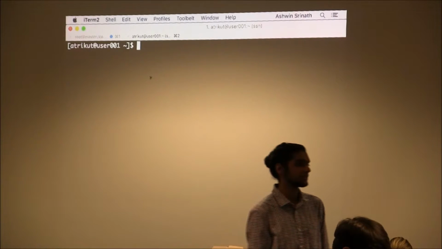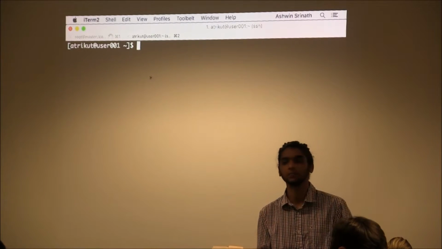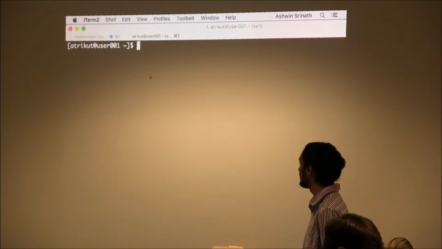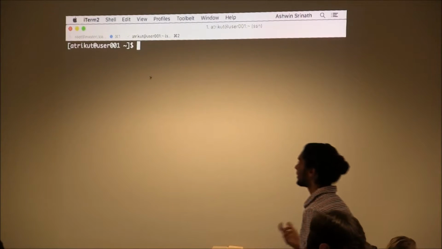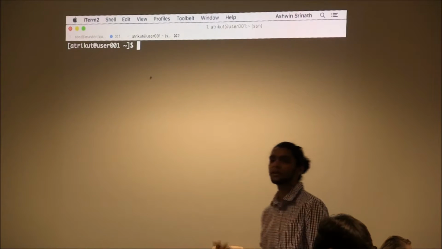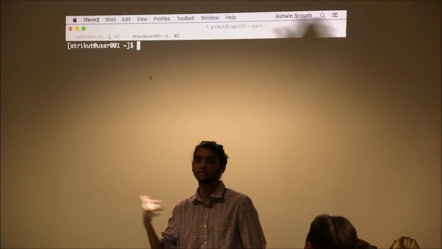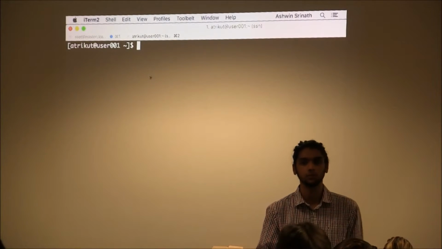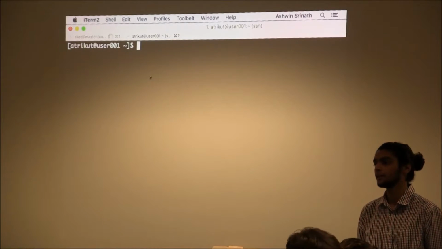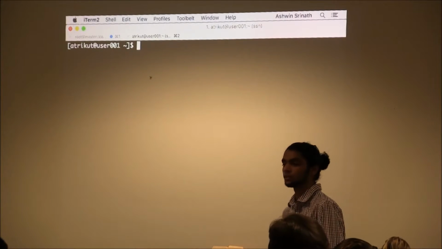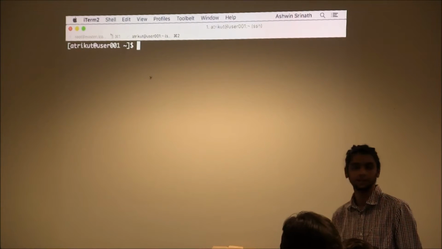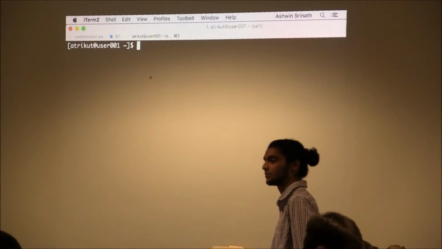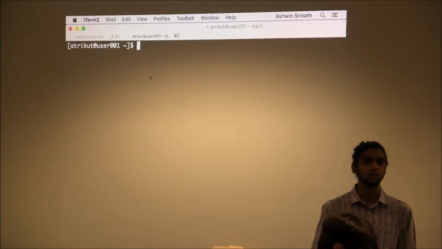Some of you might be interested in automating tasks, and that's something that Linux excels at. You see that the way you interact with the Linux system is primarily through the command line, right? And this is different from how you interact with Windows or your Mac. To delete a file, for example, on a Mac, you would right-click on the file and then click on delete, and it goes into the recycle bin or trash, and then you empty trash.